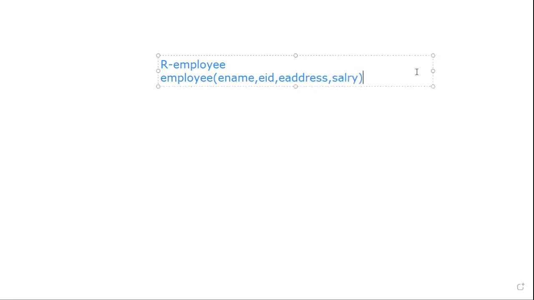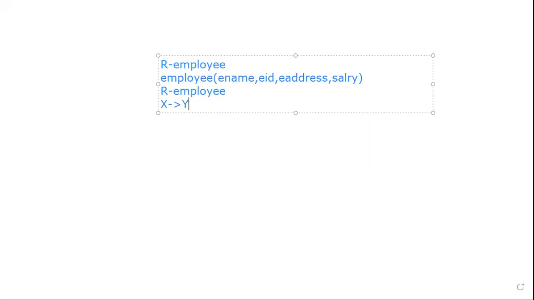So now here we will consider R as a relation schema. So capital R is a relation schema. For example, we have considered R as an employee table or employee relation. So this is a relation schema, that is employee. In this relation schema, what we are saying is X determines Y is a functional dependency.